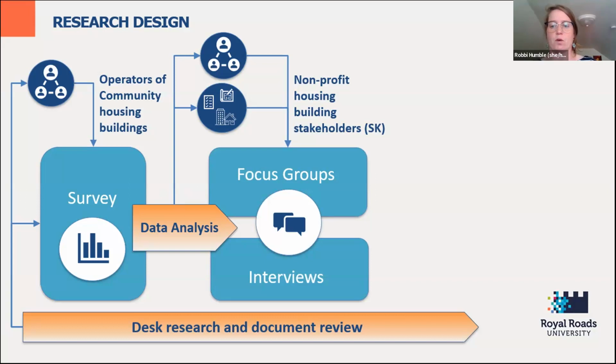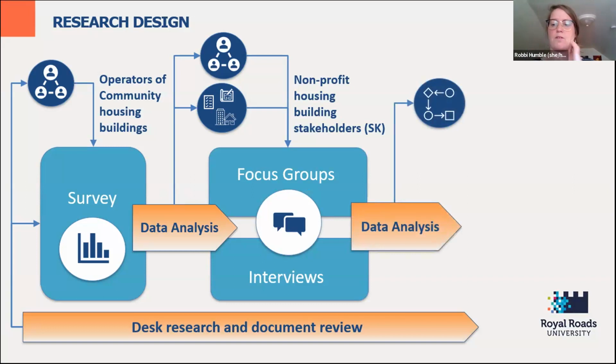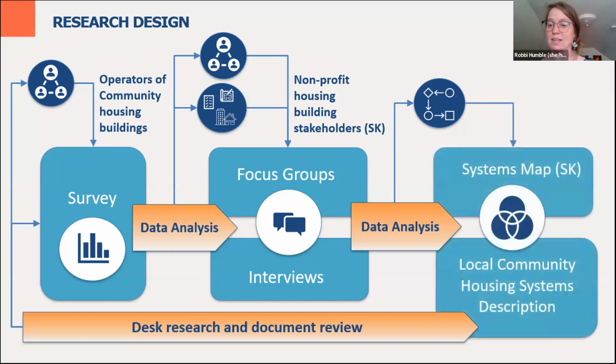And then that second phase involved focus groups with nonprofit housing providers in Saskatchewan and other stakeholders involved in the nonprofit system in Saskatchewan. And then semi-structured interviews with provincial stakeholders in Saskatchewan and in BC. So the data from the focus groups was used to construct a qualitative systems map describing the factors that influence decisions during each of these different stages. And then interview data was used alongside other document and research analysis to consider the broader context of how this all might fit in, depending on the different areas.